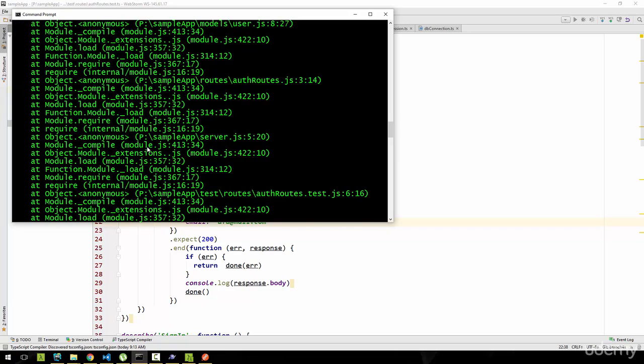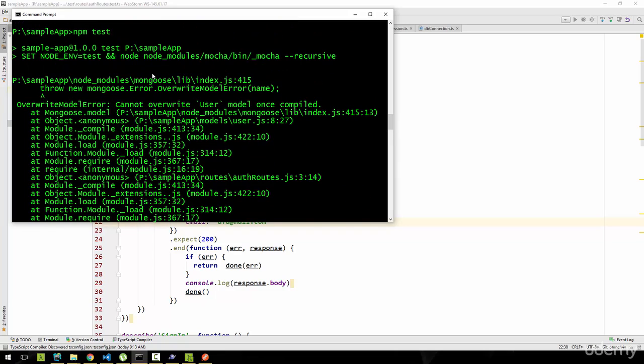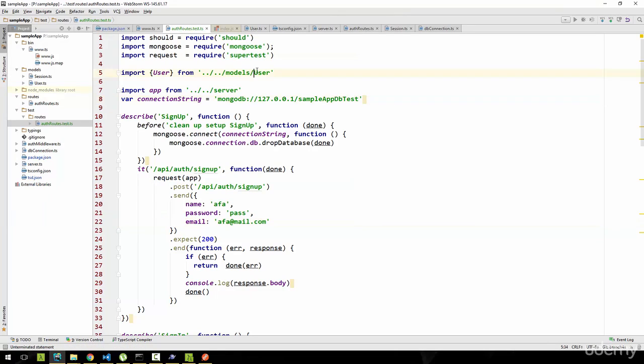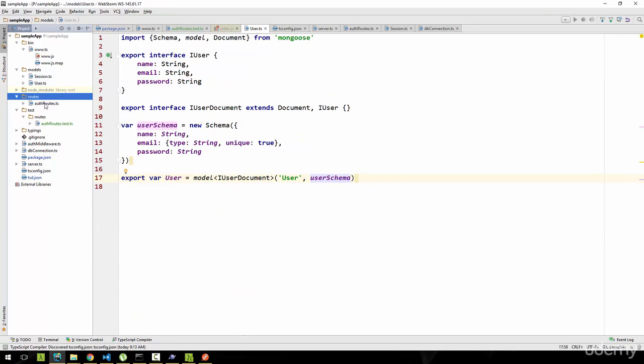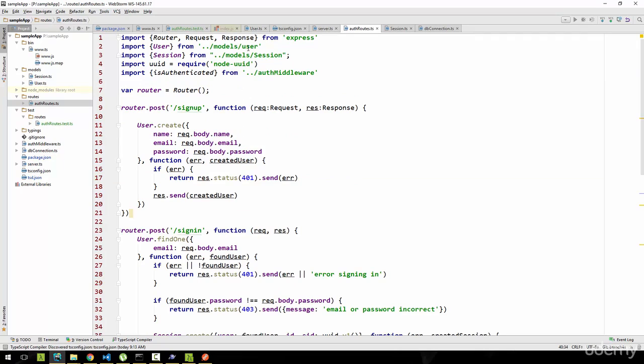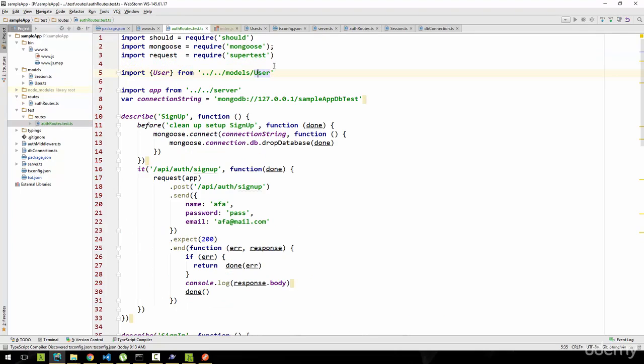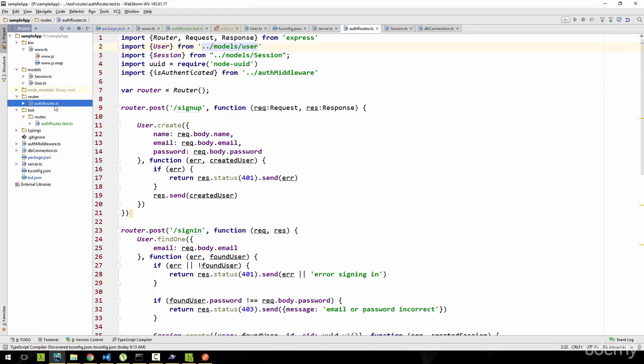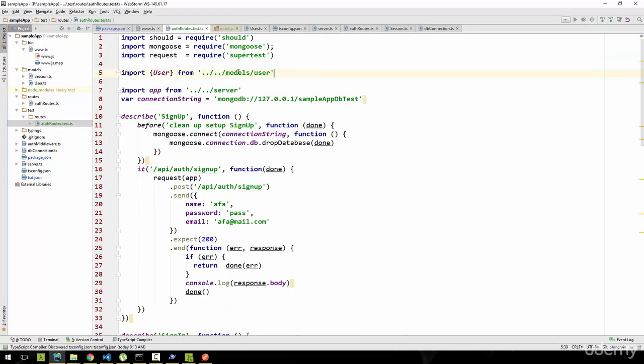The reason for this error didn't have anything to do with our test. This is just us importing something, but Mongoose does some caching of models, and if we use different kinds of names, Mongoose will treat them as different names. So if you see here, we imported this with a small letter, the user with a small letter, but in here we imported it with a capital letter. So if we change this back to user with a small letter, Mongoose is gonna have a cache of all of them as the same thing. Or we can either change this to uppercase and then also change this to uppercase, so that they can have the same cache.